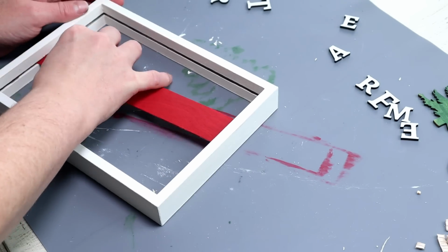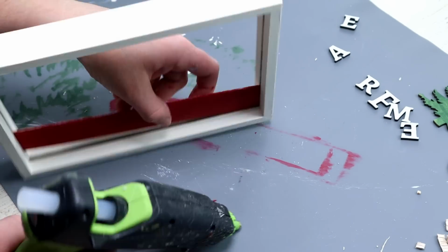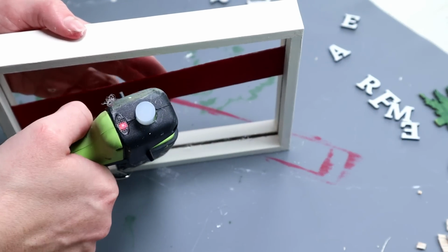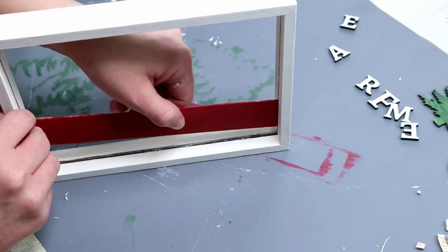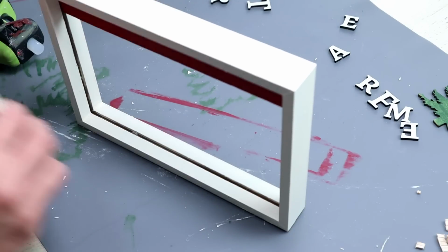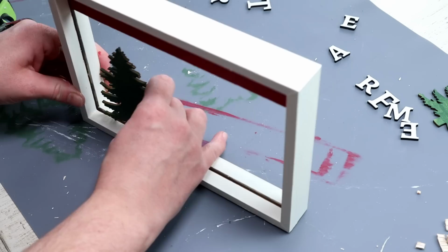I placed that craft stick in the little space and just slid it up inside, but I wanted to make sure that it was nice and secure. So here I'm just adding a little bit of hot glue in that space and then just pressing the craft stick into the glue. Next, I am hot gluing all of the trees in the bottom groove of the frame.